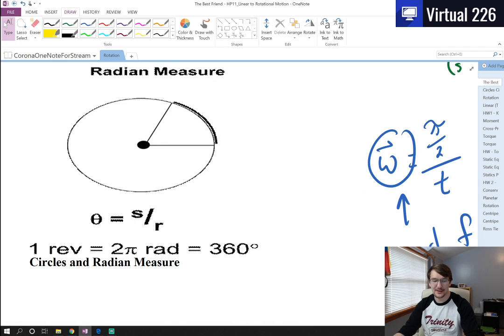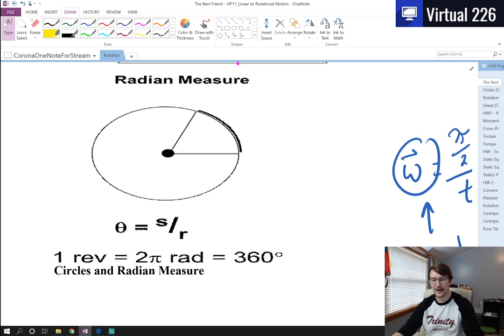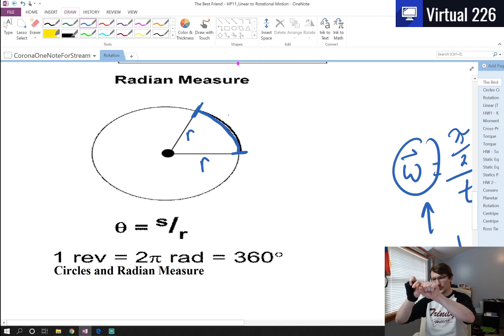Okay. Last little thing that we need to be aware of is what is a radian. Maybe if you're in math classes, you've learned what a radian is, but just as a quick overview, because some teachers actually don't talk about it. If you took a circle of some radius r, okay? If you took this length from here to here and you measured it, if you peeled it off, you laid it flat, that length is radius r.